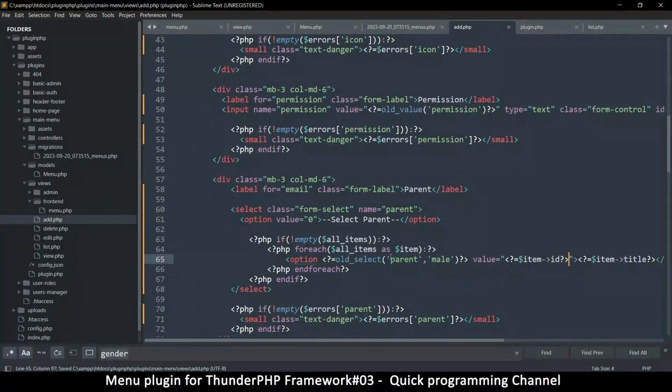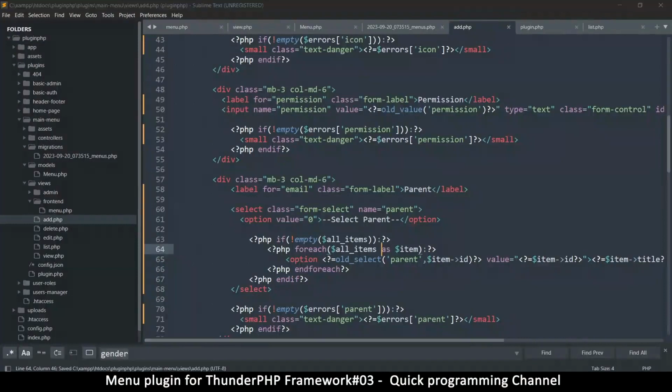Old select, yes, we change that to parent, which it already is. And then on this one we put this guy here. I think that works. But closing, this looks weird here. What's going on? Oh, I'm putting these tags where they are not needed. So there we go.